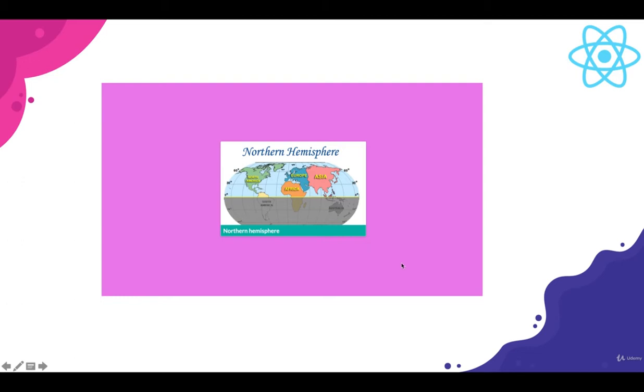So, okay, here's the app that we're going to build. It's an application that doesn't make sense and doesn't have any purpose, but it's going to make it easier for you to understand how class-based components, states, and lifecycle methods work. So right now, I just want you to focus on learning some of these key issues. Okay? Cool. So it's going to be an application that's going to detect which hemisphere the user is located in the real world.